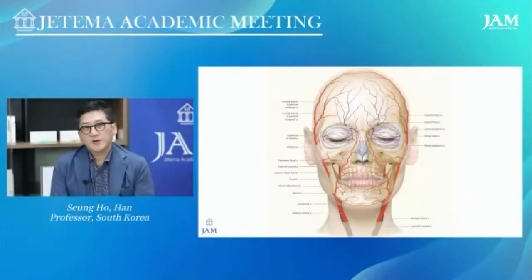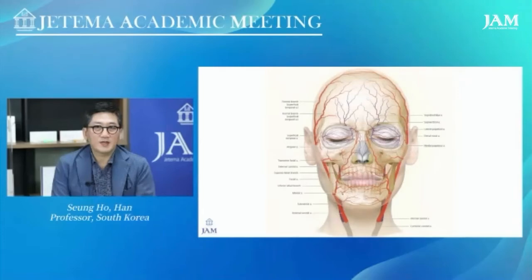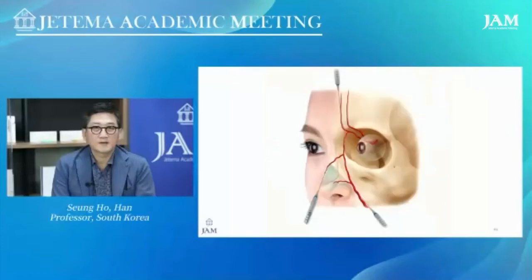Okay. By the way, the main and severe complication of filler injection on the face is blindness, because many internal carotid artery branches around the orbit anastomose with the external carotid artery, like the facial artery. So we need to know the anatomy and the anastomosis patterns. Especially, I want to mention three points: the nasolabial, the dorsolateral, and the supraorbital part.